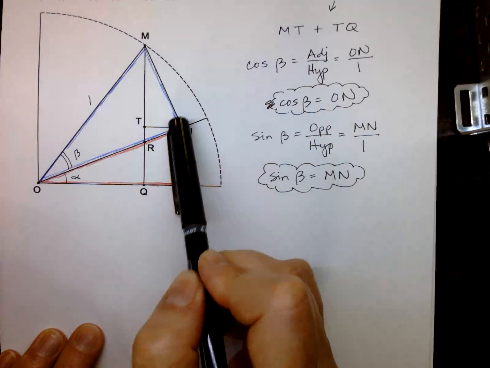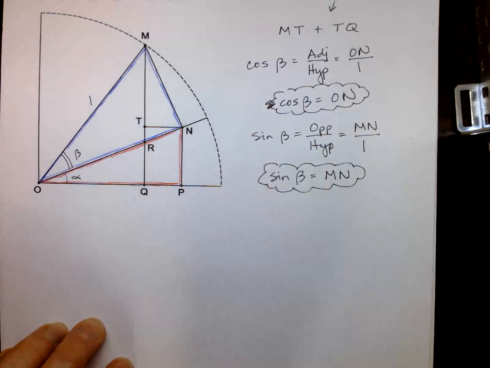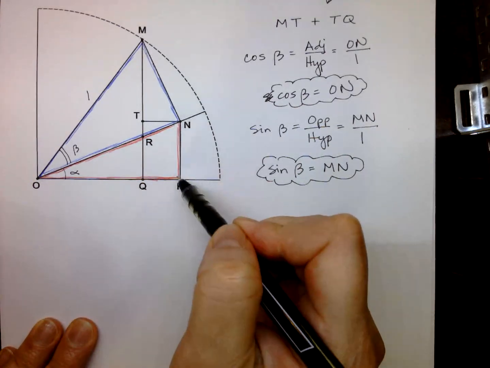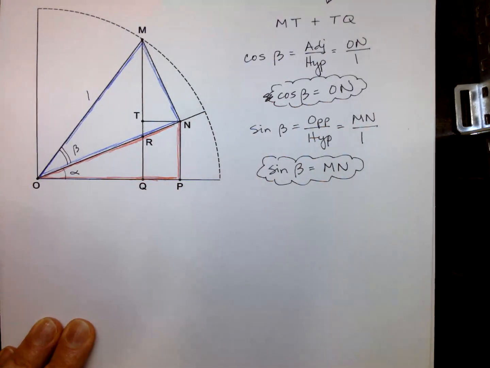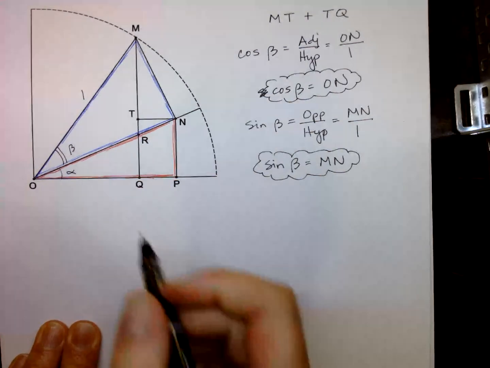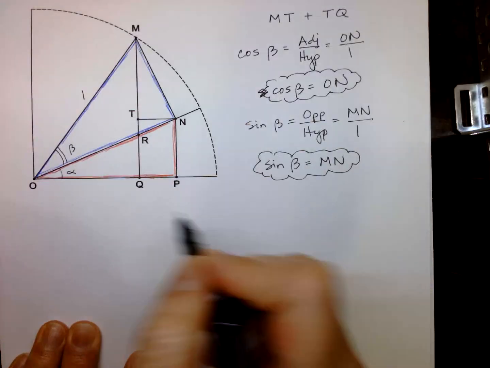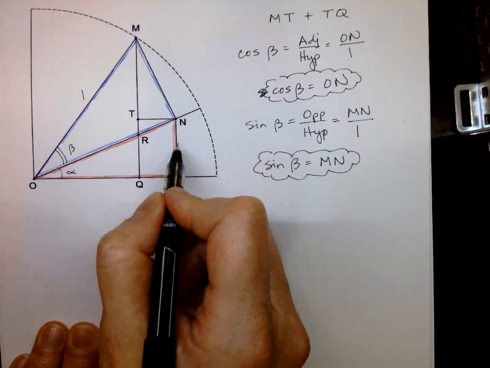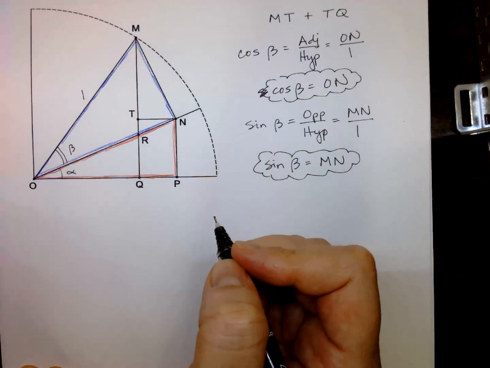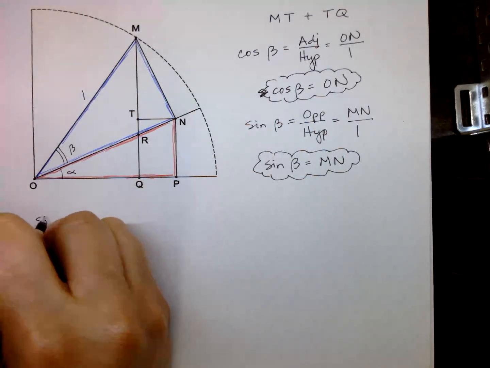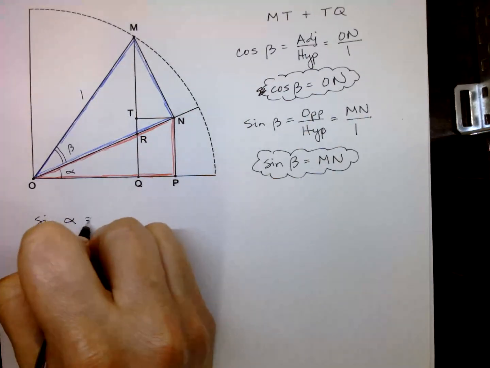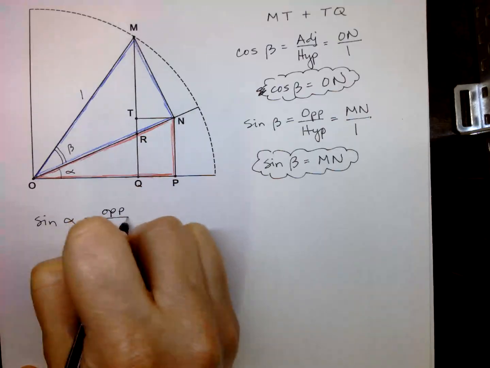So this triangle doesn't follow exactly the rules of the sine is the y value and the cosine is the x value, because it's technically not on the unit circle. However, we can adapt, and that's what we'll do. So let's look at alpha right here. At the very least, I can say that the sine of angle alpha is equal to the opposite over the hypotenuse.